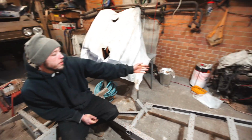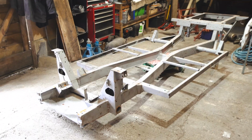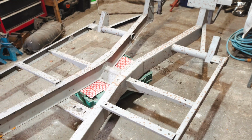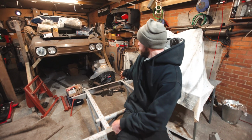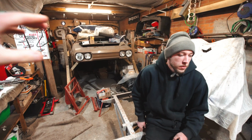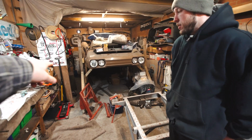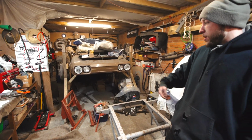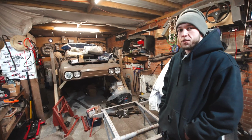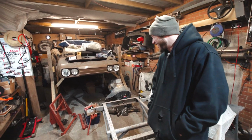Obviously the engine's right here. This is the chassis. Axle, suspension, boxes and boxes of crap. It's worth noting as well, putting the shell on that wood frame, Christ alive. Quite an achievement. Credit to Murray, the lost soul. That was impressive, to be honest with you.